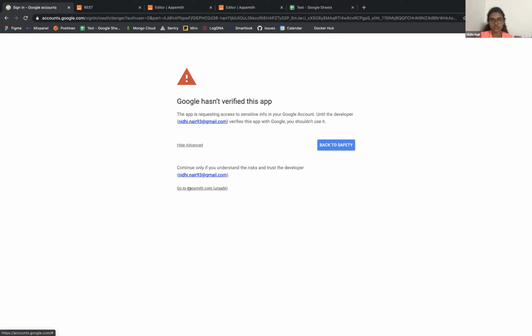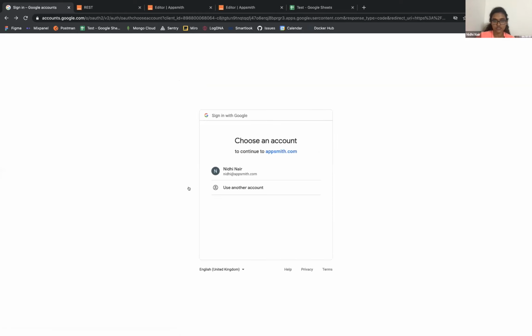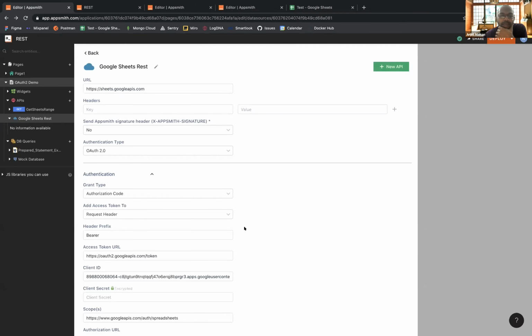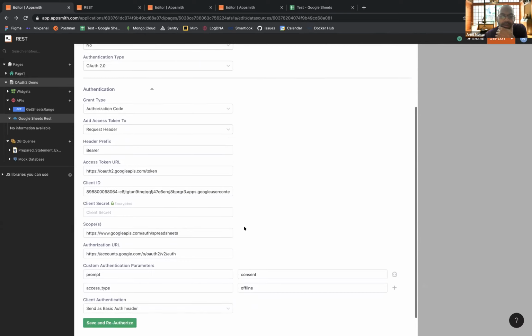It's just because I was using a demo app that I had this. That is dependent on your client ID, client secret. So you have to submit your app to Google for verification. It takes maybe 24 hours or so, if you are doing it for the first time. Yeah, that's Google side. Okay. Cool. Got it. Thanks.